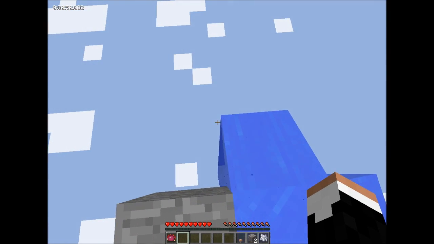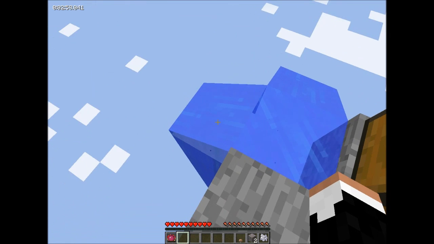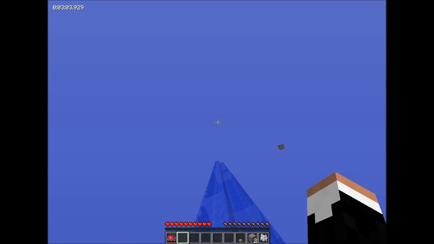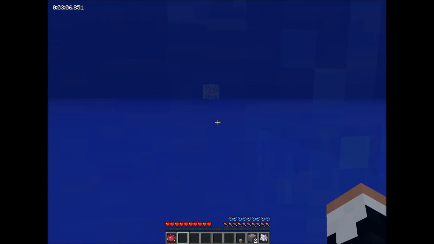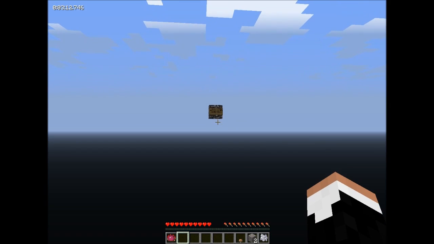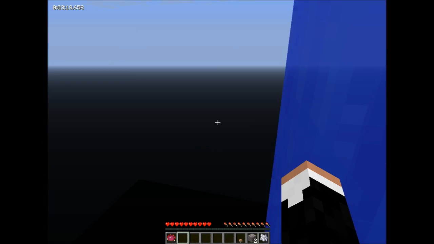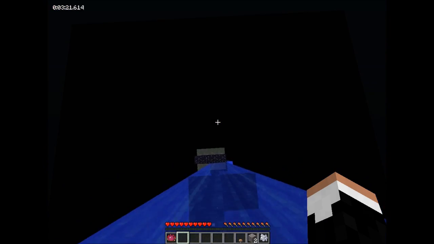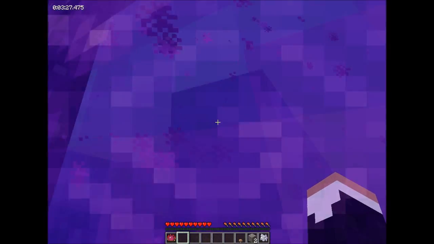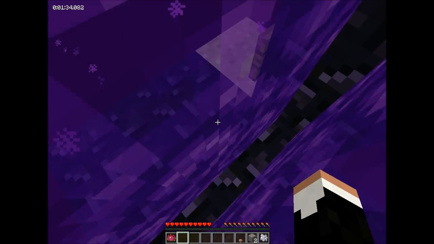Alright, now, if I remember right, there should be, hopefully, underneath here, a portal. Oh, what's that? I can't read that. Can I zoom in on it? This is not the bedrock you are looking for. What? Ah, another portal. Alright, and there's going to be absolutely nothing in here too, right? Right.